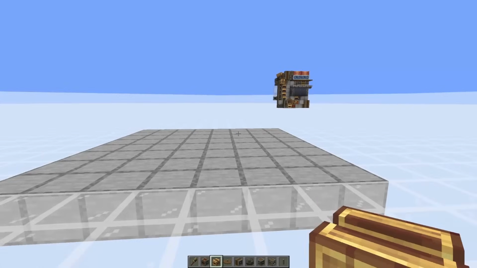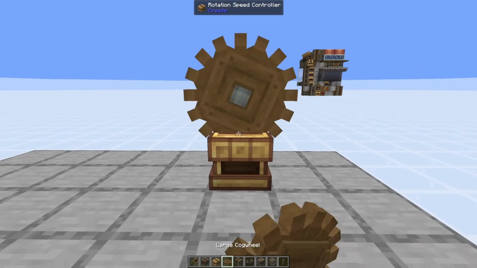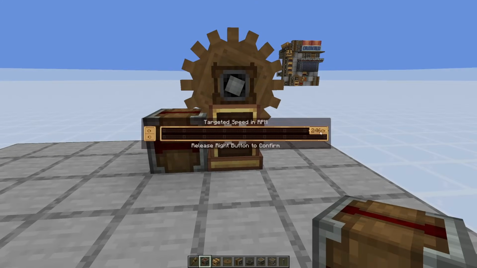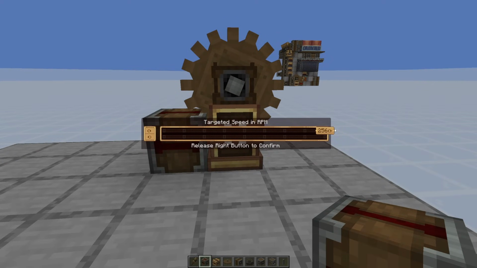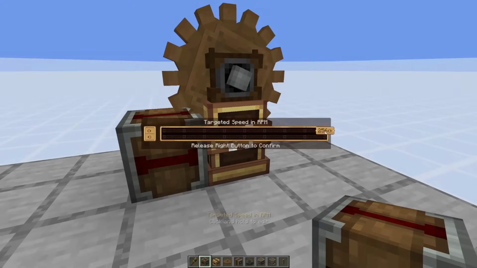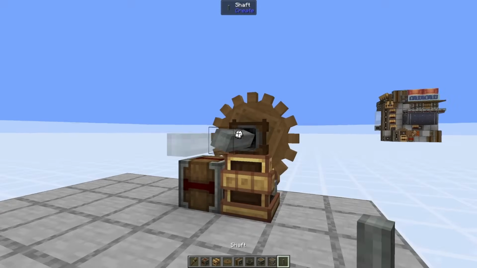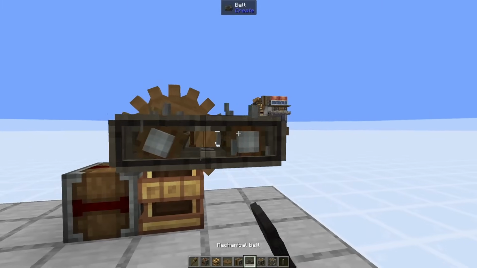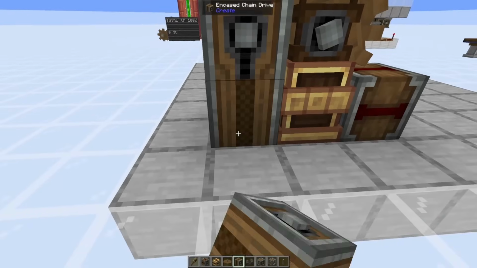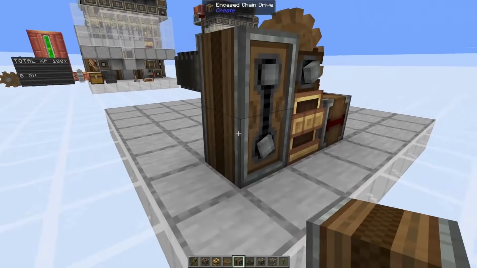We're going to start in the back right-hand corner here, where we're going to place our first rotation speed controller, large cogwheel in the front, and a clutch to the left of that. We're going to set this rotation speed controller to 256 RPM clockwise for now. If everything's backwards at the end, you'll just need to switch this to counterclockwise, but we'll do that when the time comes. Then we can place a shaft, one right next to it, connected with a belt, and then we're going to come around the back here and place an encased chain drive. 2 just like this.